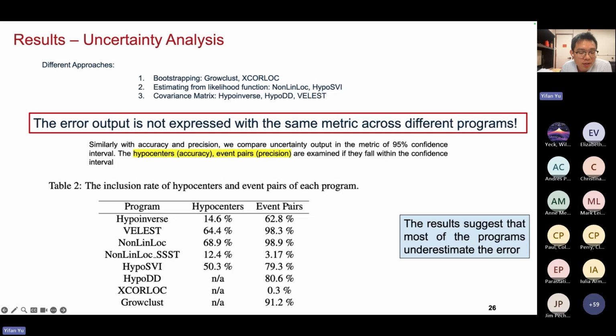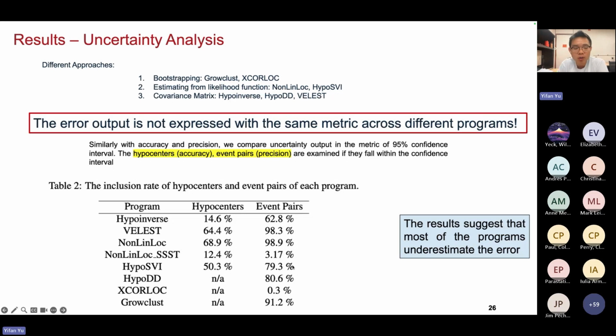But for the event pairs, when we form the pairs, it's like a covariance. You sum up the confidence intervals and make these intervals much larger. I think that's a reason some of them are much larger, because we expect 95%, and apparently some of them are more than 95%, but still most of them underestimate.